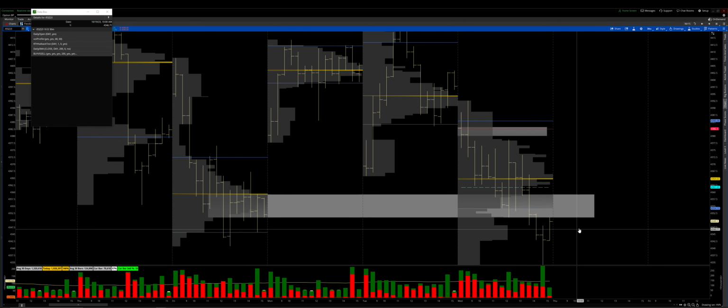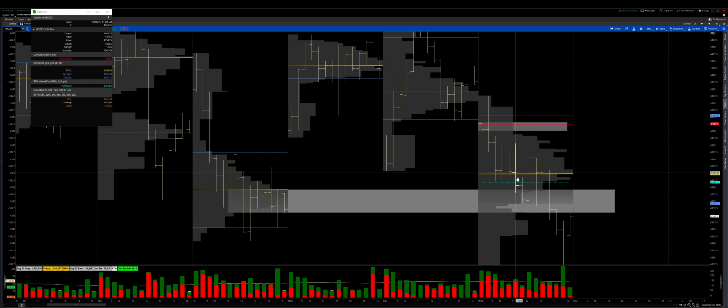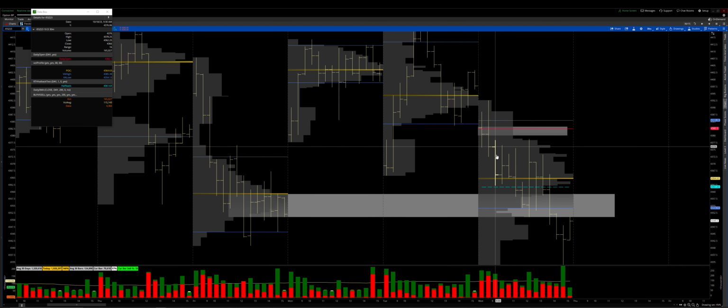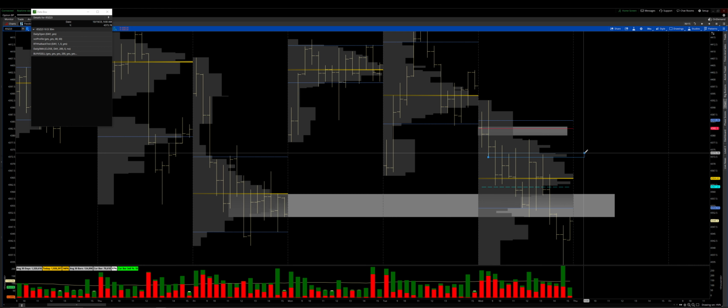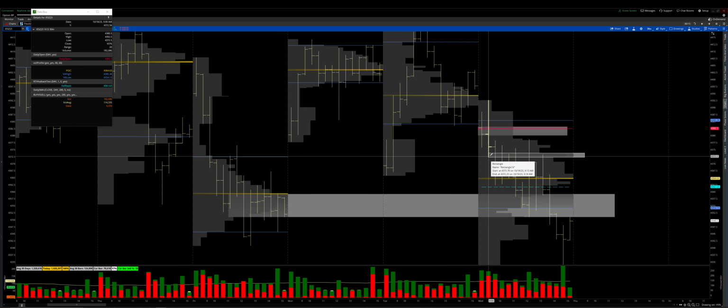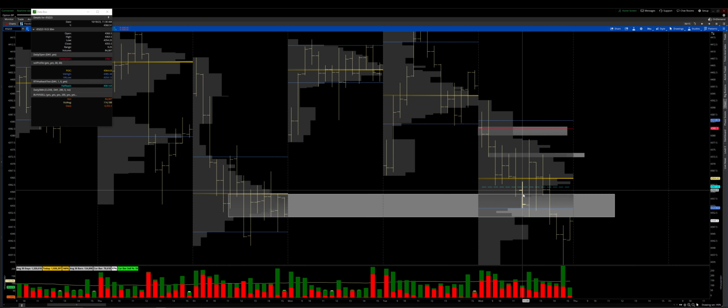All right. So we pulled down into that area a few times, and I took responsive longs and got out for a quick couple points, right? Another reason for the long action was because we had a wide point of control right where I'm highlighting here, right? We had a point of control that was being developed above at the 72.50 level. So that's what I was looking to rotate back into each time I got long here, right?